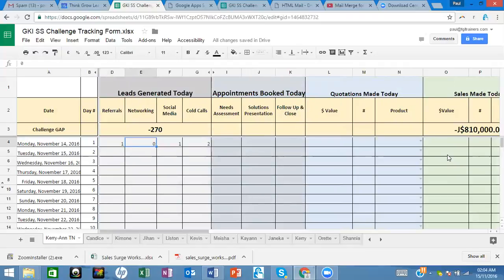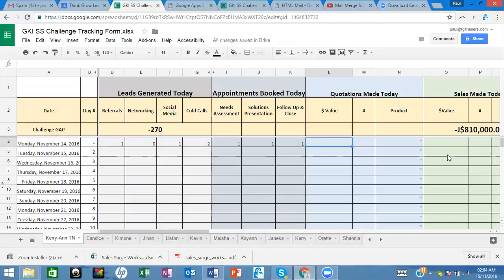So you generated a couple of leads, you updated your lead schedule there. You looked at your appointments booked today, and let's say you booked one appointment to follow up to explore needs for next week with one of these guys, and you actually had a conversation with one of these guys where you established a need, you actually presented the solution as well. So you're going to indicate here that I did a solution presentation today, and then if you actually asked for the sale or you followed right through to the sale, you could indicate yes right here today. And there are going to be days when you do none of this and you put 0 there.